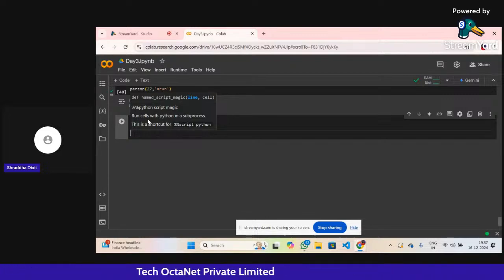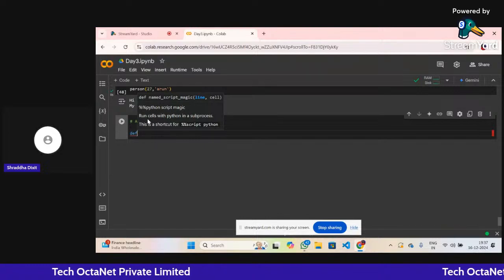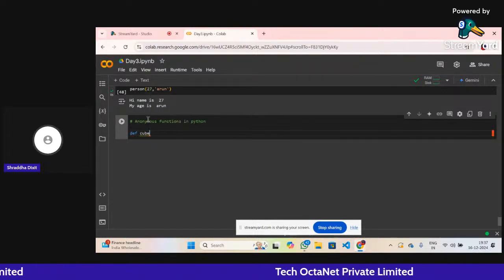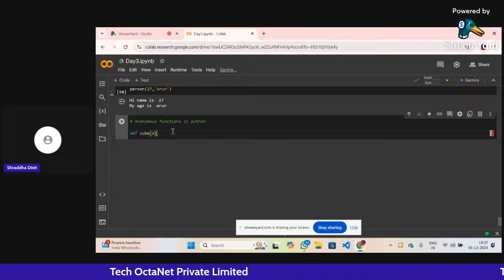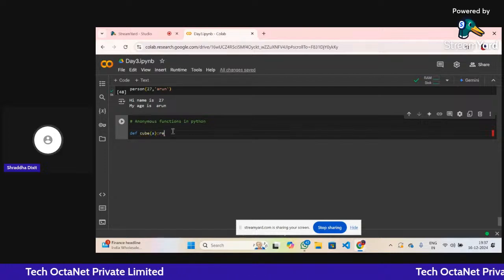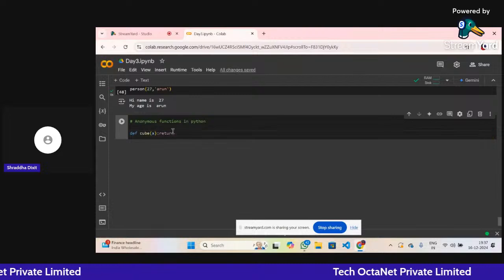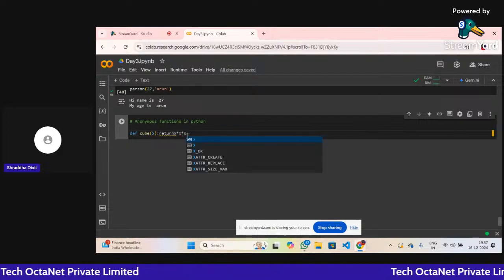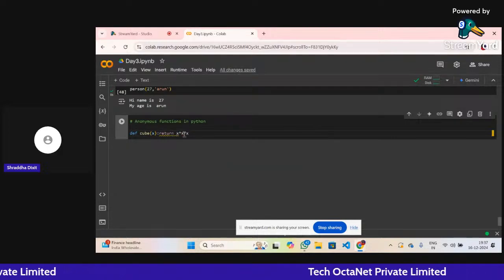We'll use def. We want to have the cube of any number. Let's say that number is x. Return x into x into x.